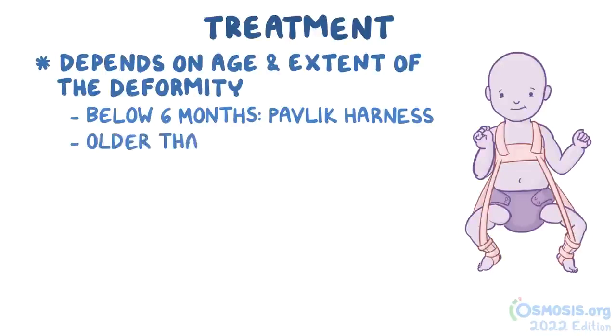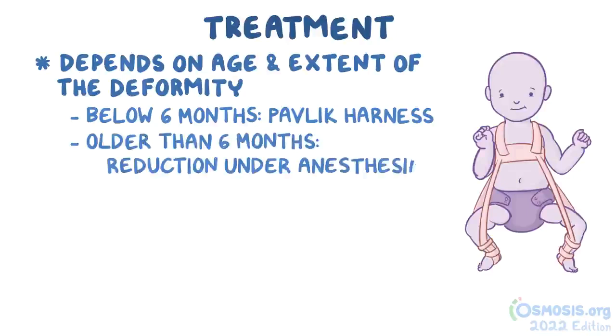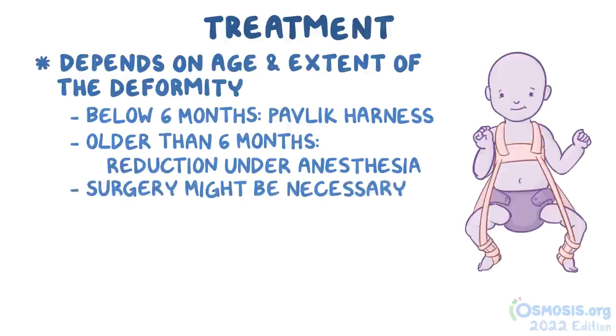If the baby is older than 6 months, reduction under anesthesia may be needed to manually reduce the femoral head back into the acetabulum. If closed reduction doesn't work, surgery might be necessary for open reduction, which is followed by a special hip cast that immobilizes the femoral head inside the acetabulum as it's healing.